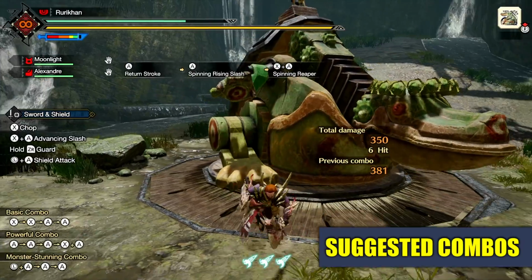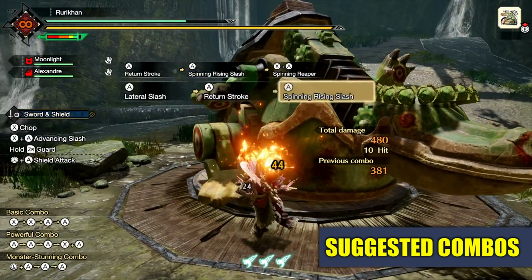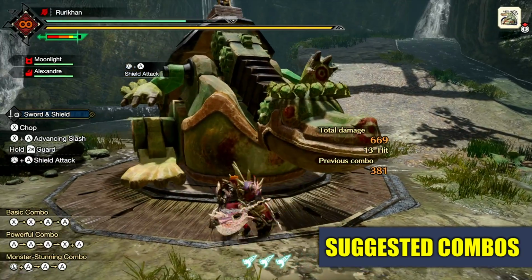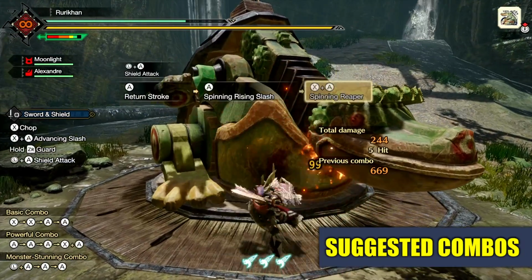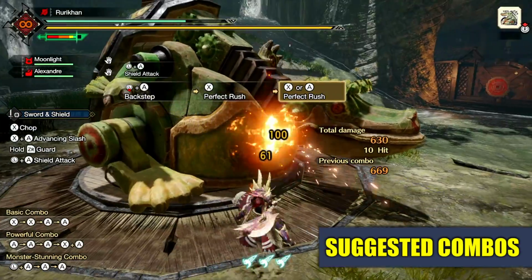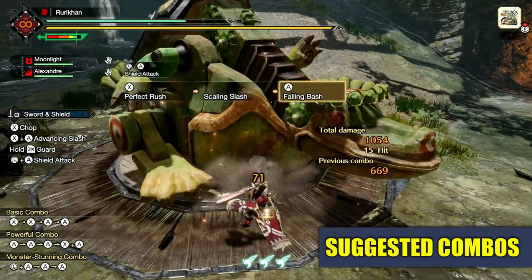After that, you would usually reposition, so I would dodge so that you don't stay in the same spot. And then maybe I'll even do another combo. If the monster is standing still, I might follow up the spinning reaper with a back hop, so a back hop into a perfect rush. And then you do the perfect rush. I always try to go for the aerial perfect rush and sometimes falling bash.